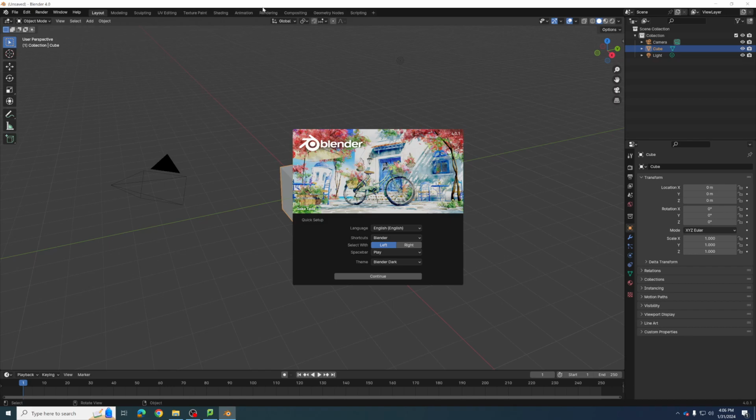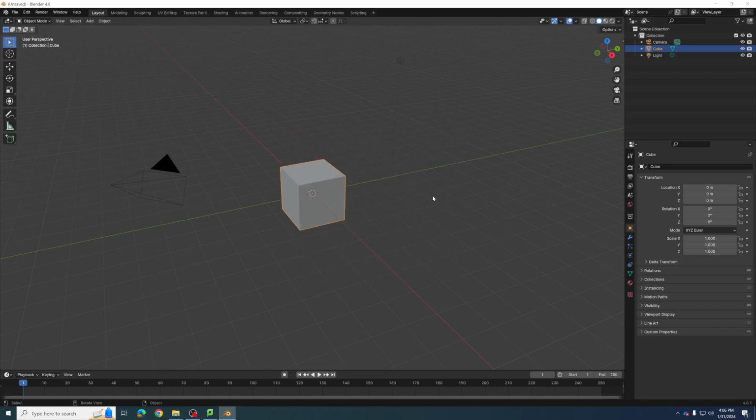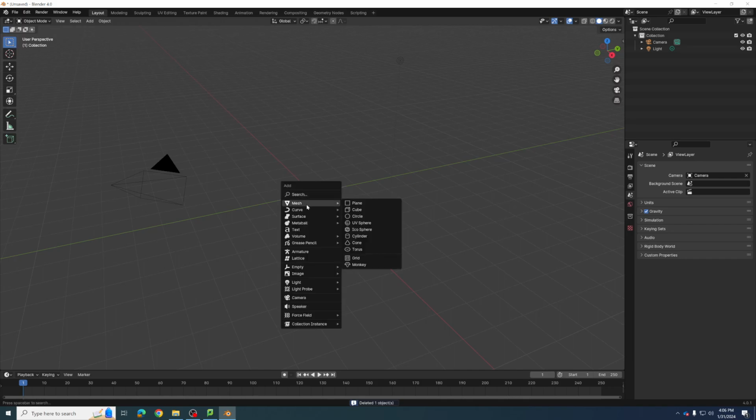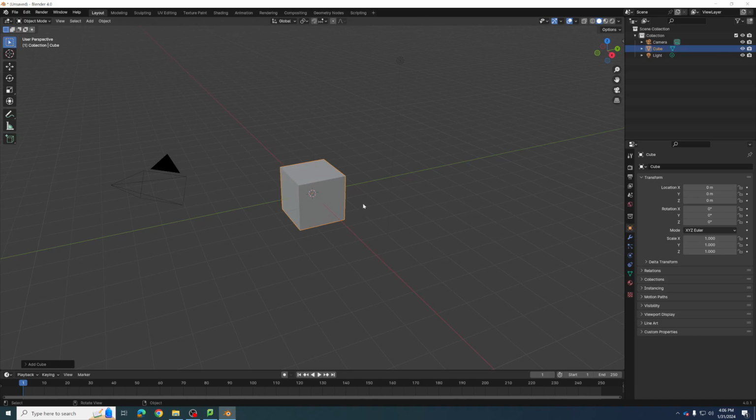So I've opened up Blender here and I'm just going to click anywhere to get rid of the splash screen. As always, I'm going to delete that cube because I don't like it. And we're just going to create a new surface here for things to fall on. I'm going to create another cube. It's funny, I know, but it's what we do. And we're going to shrink that down and then scale it up.